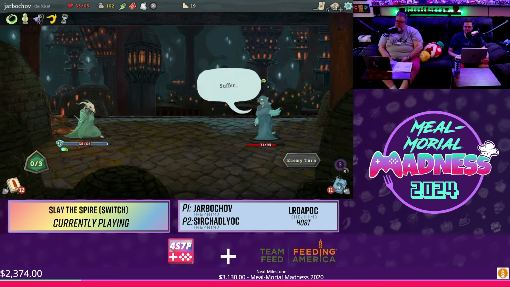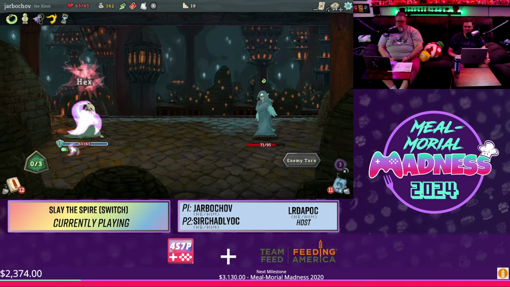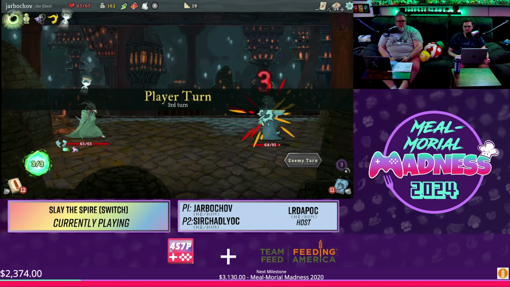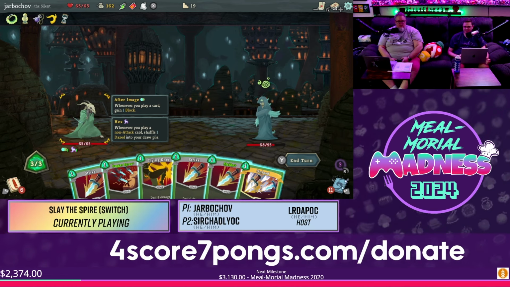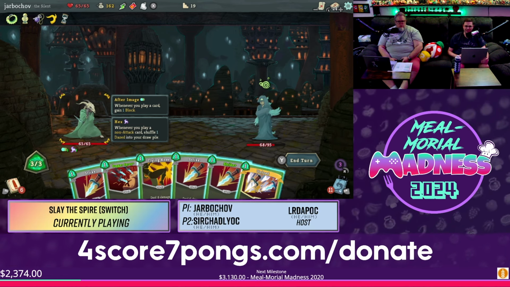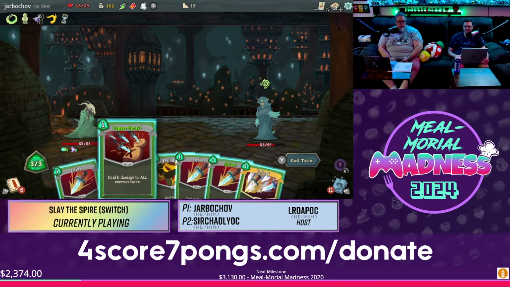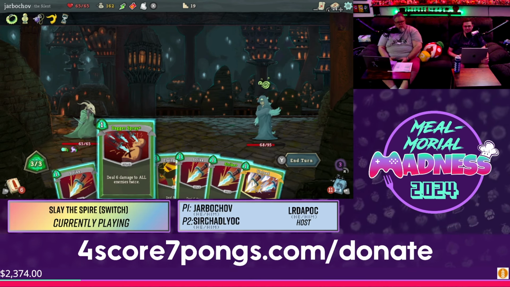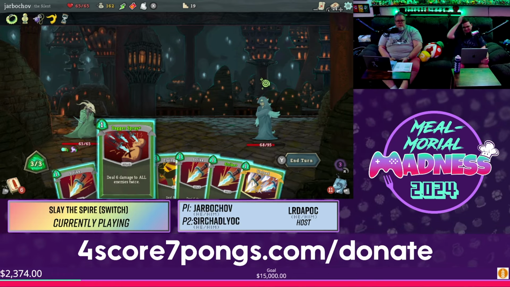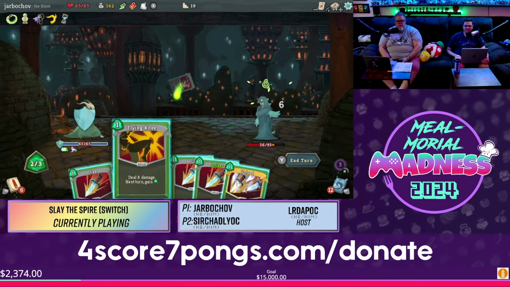All right. Suffer. What are you doing? I don't like it. Whenever you play a non-attack card, shuffle 1 Dazed into your draw pile. Oh no. Ew. All right. Why are you asking to be attacked? Because I think you are. All right, we're just gonna do 6 damage to all enemies twice. Smash him. You're done.